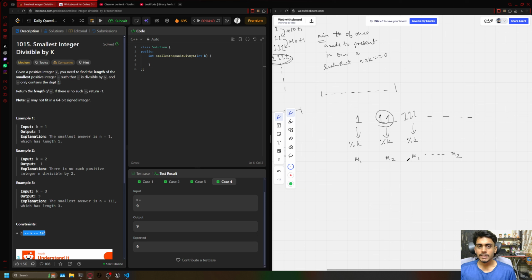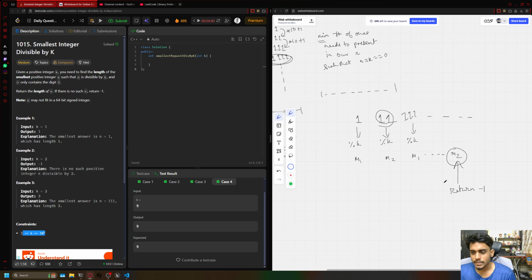If we are getting a previously seen remainder, that basically means the cycle will continue again. So if we are finding the same modulus again, we will simply stop our iteration, and that basically means we haven't found any number that is divisible by k, and we will return -1.